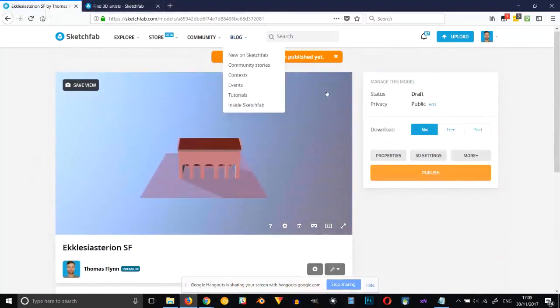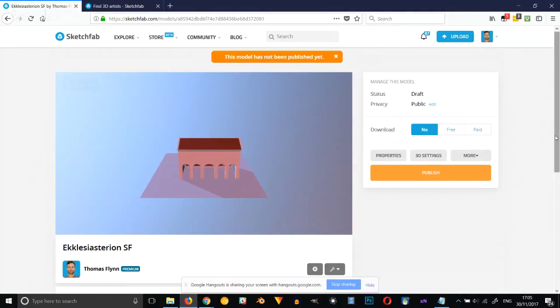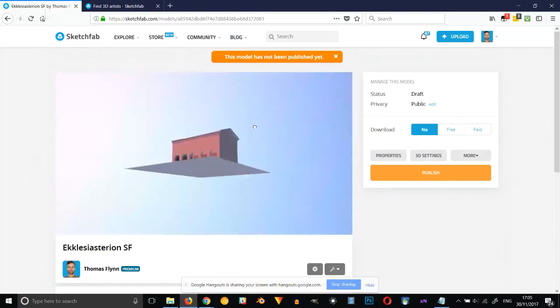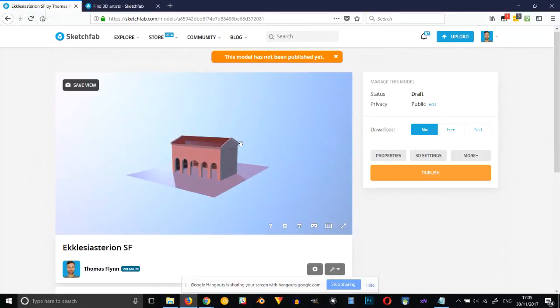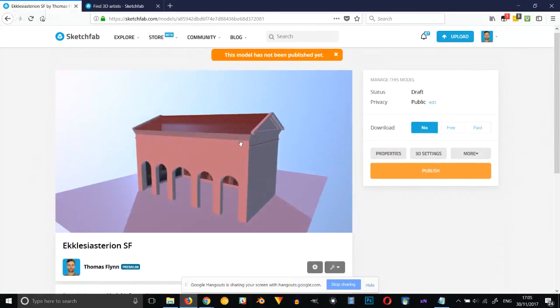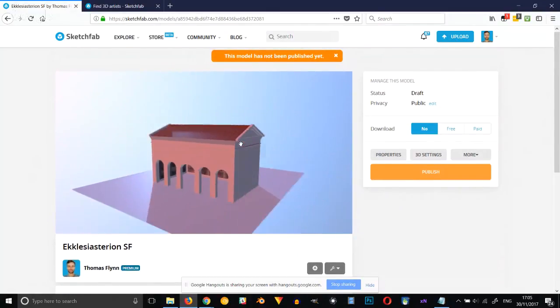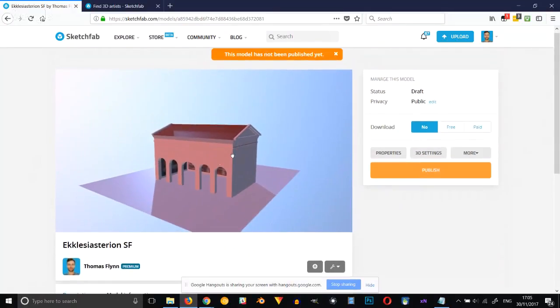Okay, I'll just jump back to the other tab just to show you. This will be something like what you'll see when your model has finished processing. So there's the 3D area, and I can rotate just using left click and drag. I can zoom in and out by using my mouse wheel or two fingers up and down on a trackpad.